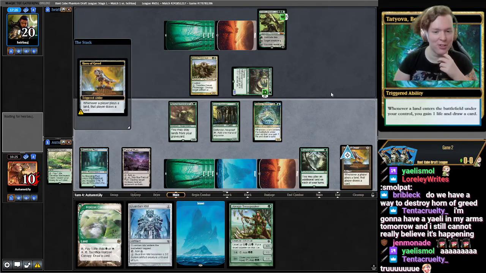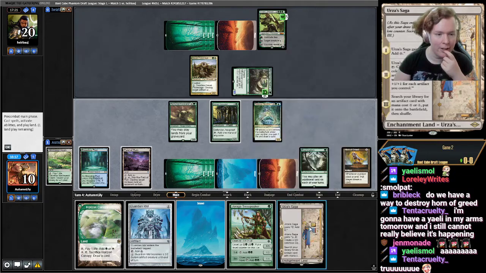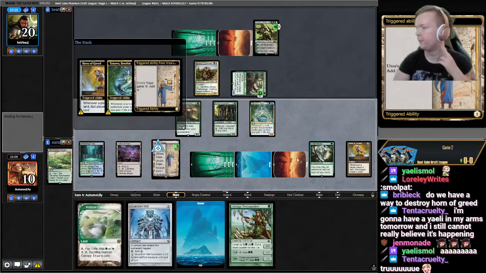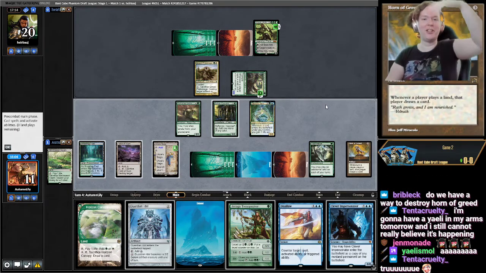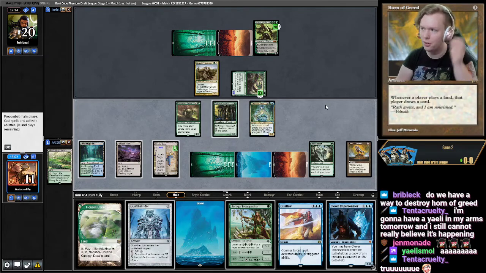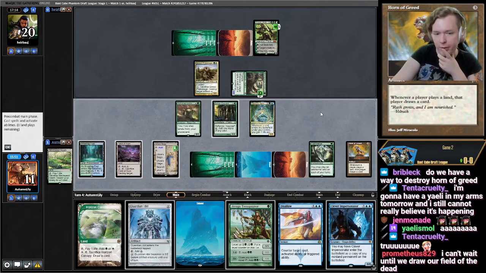So every land we play draws us 2 cards. Apparently. Oh? I'm gonna play this one. Wow. Clever impersonator. None of these really help with my Hydra situation. I'm gonna be honest. Can't wait till we draw up the Field of the Dead.